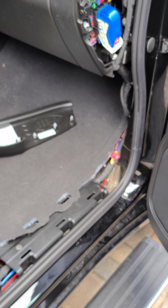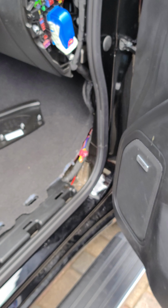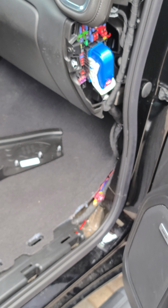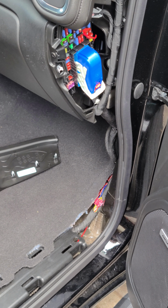Installation time, it took me roughly about 4 hours to put everything together and to get everything the way that I liked, and to do everything nicely. Depending on your skills and what you have available to work with, it might take a little longer or maybe a little less.